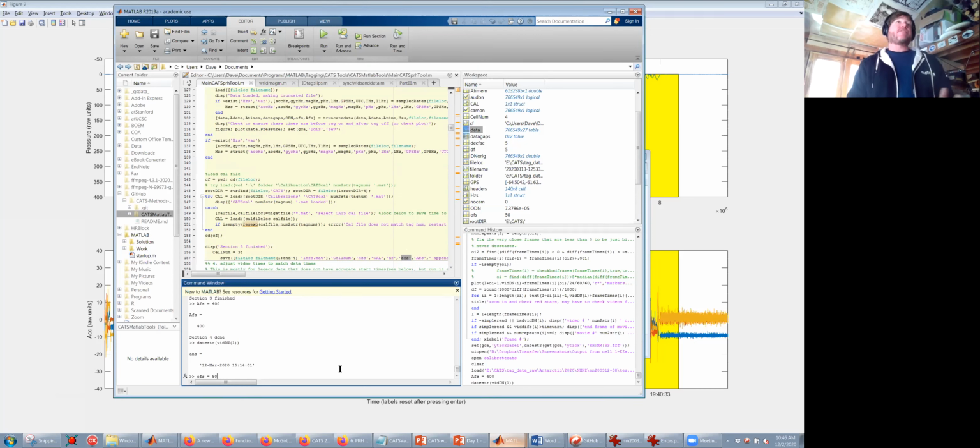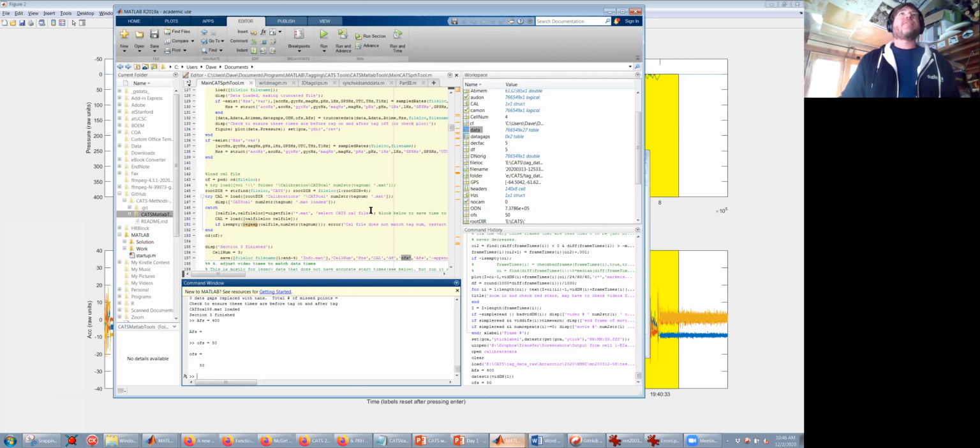So OFS should be 50. That's the sampling rate of our data file. I'm not sure why those errors are coming up in different things, but if you're having those problems, just add in AFS equals 400, OFS equals 50, and then resave that. Just run this last line to save that piece. That's where you're getting that error though, in section 3, if you're having that section 3 error.